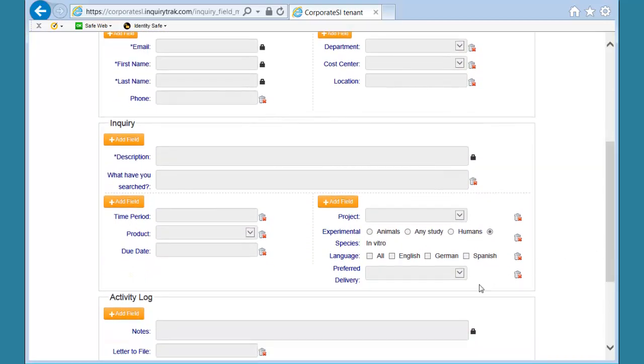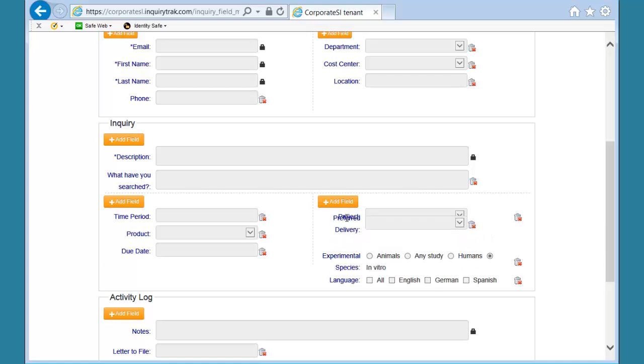Now that you've added the field, you may also reposition it within the form section. Also note that fields with the small lock icon are locked fields which cannot be deleted or repositioned. If you make a mistake, delete the new field and start the add process again.